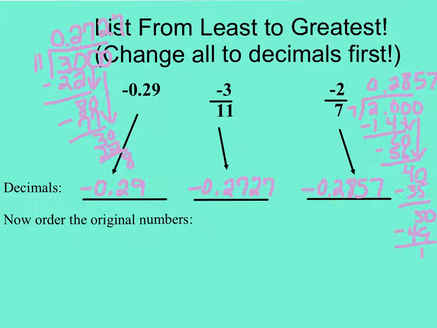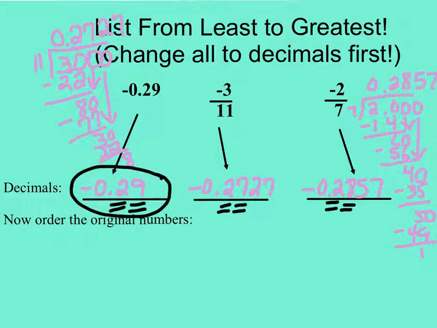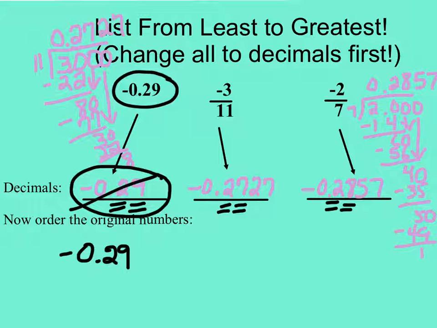So let's start. Now keep in mind these are all negative numbers. So let's start with the tenths position. We have -2, -2, and -2. Those are all the same, so we're going to go on to the next. -9, -7, and -8. So just thinking about those three integers, which is the smallest, -9, -7, or -8? -9 is. So that means this one here is the smallest. So we're going to list -0.29 as the smallest.